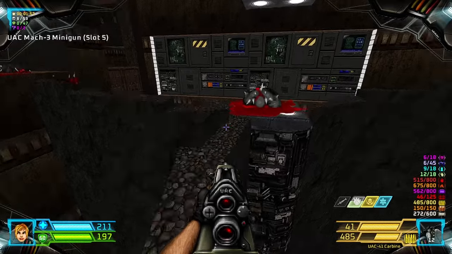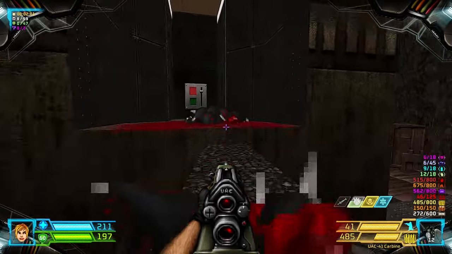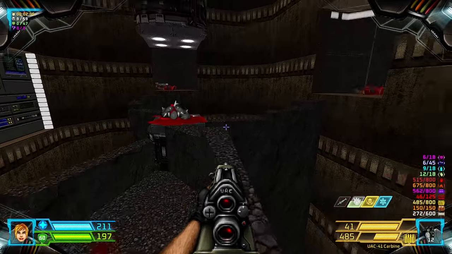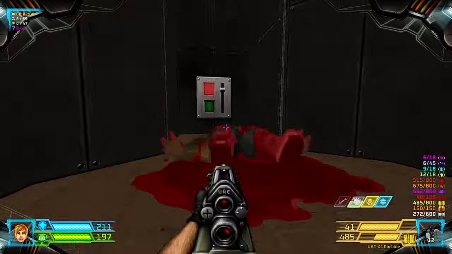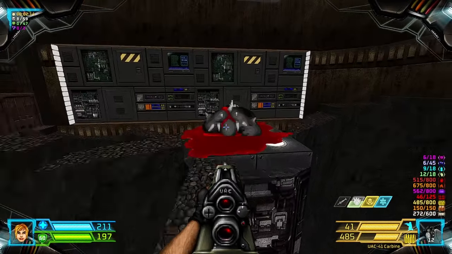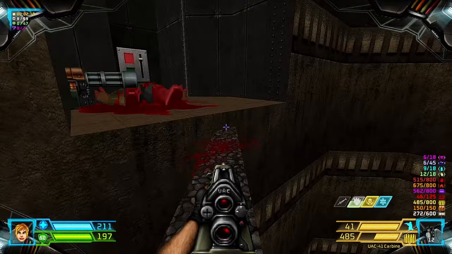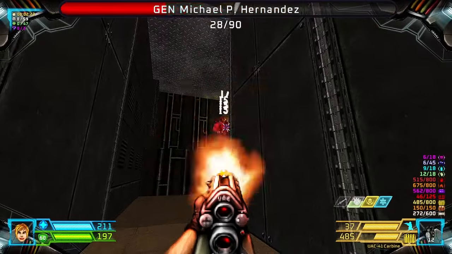I see an opening. When you get across it, there's a switch, and that opens another switch, and that switch will open another switch. If you fall down, there are teleporters to take you back up.